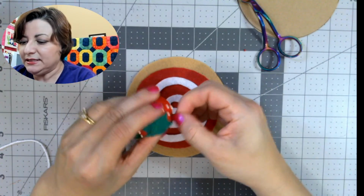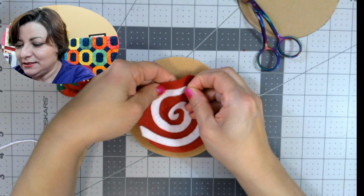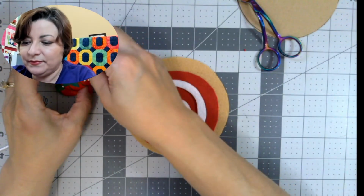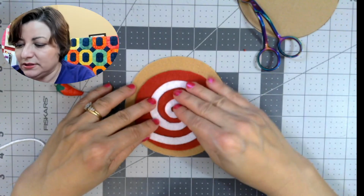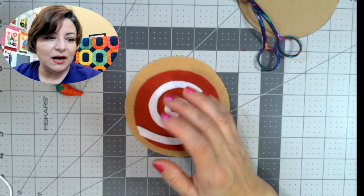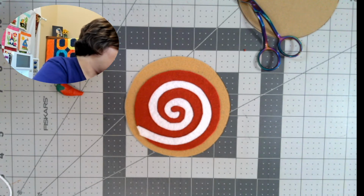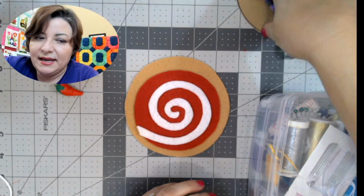Pinning it is simply attaching these little pins and putting it in place like this. That's one way of doing it. I tend to not use this method because your needle and thread will snag, and it kind of curls my project, and I don't like it when it curls up. And so what I do, if I'm just going to hand sew it, I can simply baste it with a needle and thread. And so that way it'll stay out of my way.